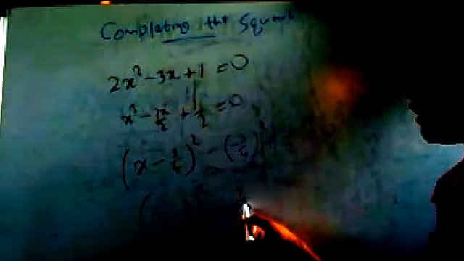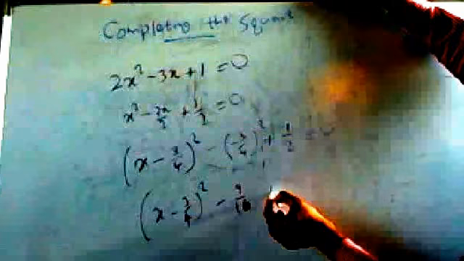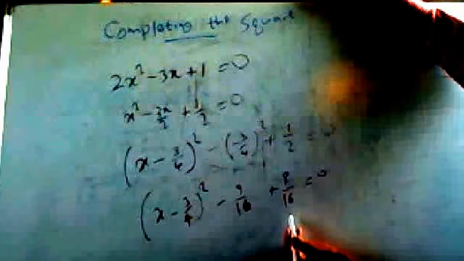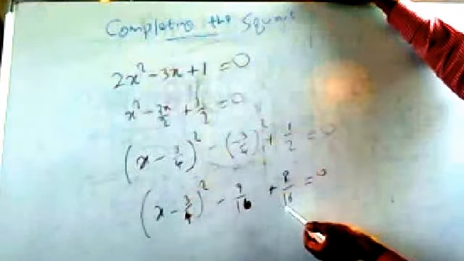Because 3 over 4 squared would be 9 over 16. Now half is the same as 8 over 16. So like we did in the last question, try and match this denominator so it's easier for you. You can change any fraction into any denominator, right? So half is the same as 8 over 16. Now we can add them up as you see. So that means (x minus 3 over 4) squared, minus 9 over 16 plus 8 over 16 is just minus 1 over 16, equal to 0.